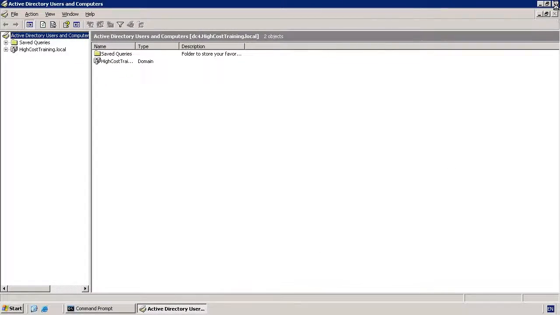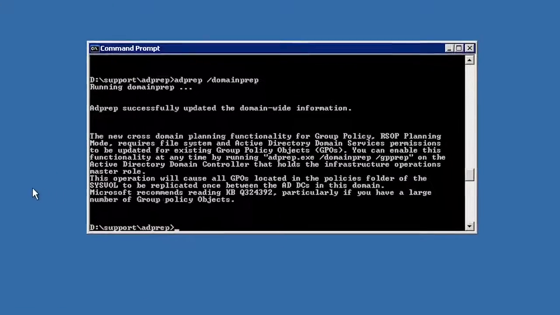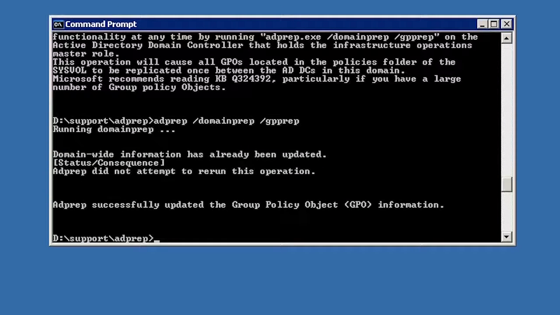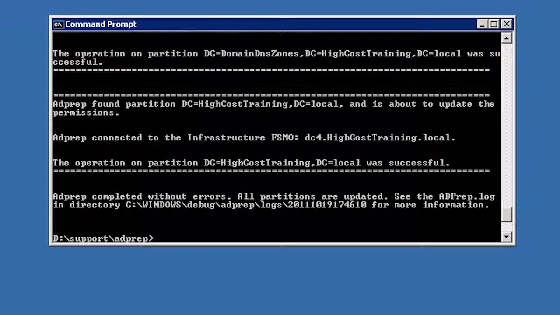If I now exit Active Directory Users and Computers, I can now run the command adprep /domainprep /gpprep. The process did not take long to run on this domain controller. On a heavily utilized network, the process may take longer. The last command you only have to run if you are planning on deploying a read-only domain controller. The command is simply adprep /rodcprep. The process, once again, did not take too long to run.